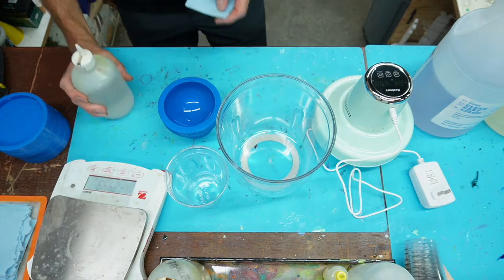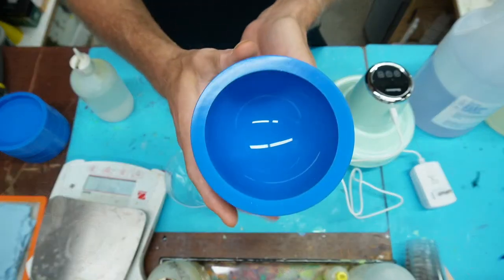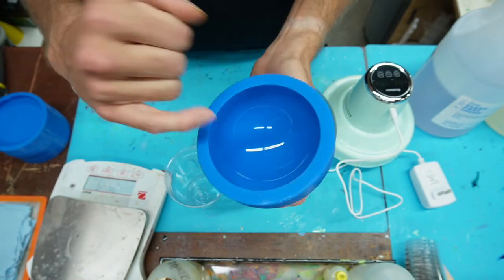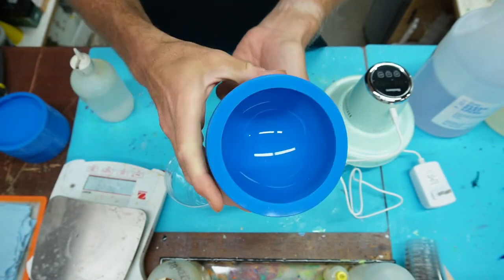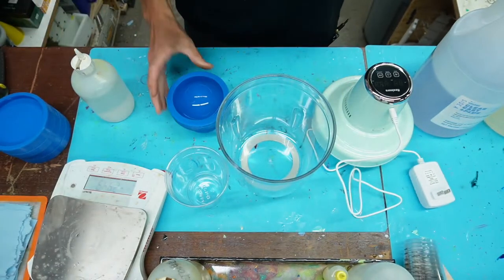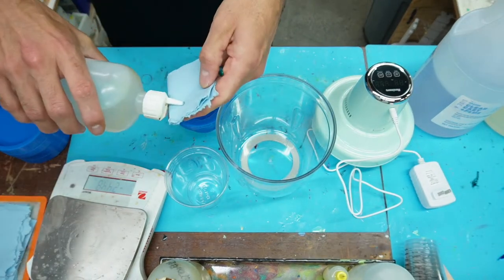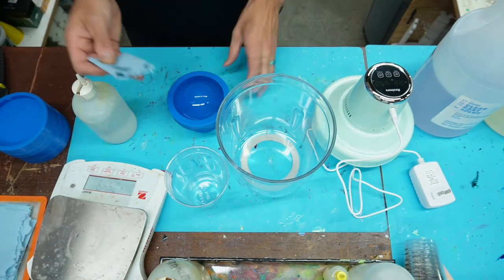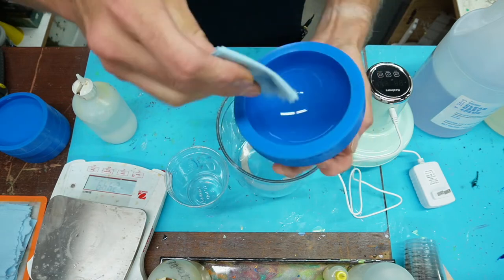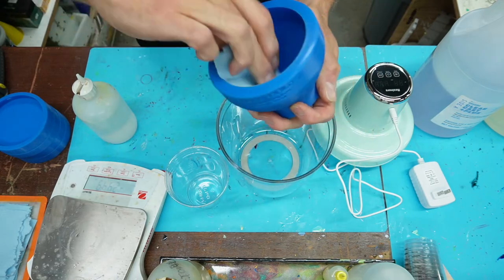You don't want to use acetone on silicone molds, especially something like this where we really need this surface to be pristine, nice and smooth. So just be kind of careful. A little bit of denatured alcohol is fine, but I just want to get rid of dust and debris that might be kind of floating around in here.